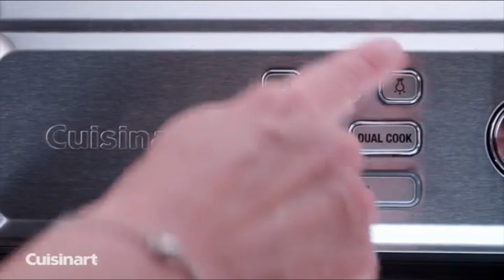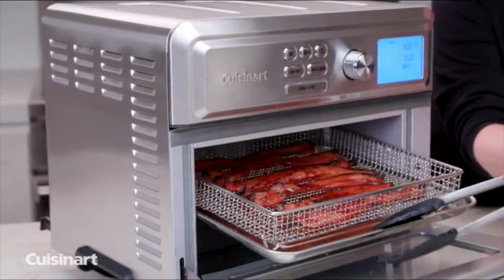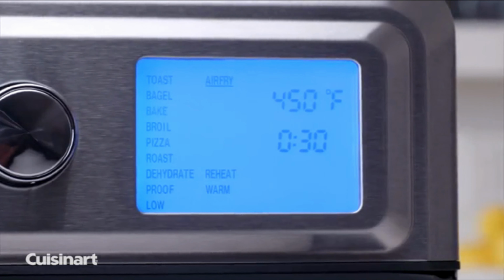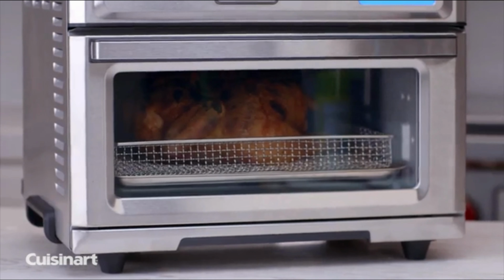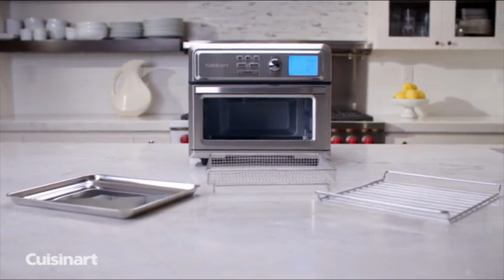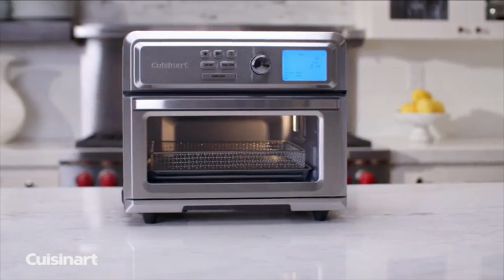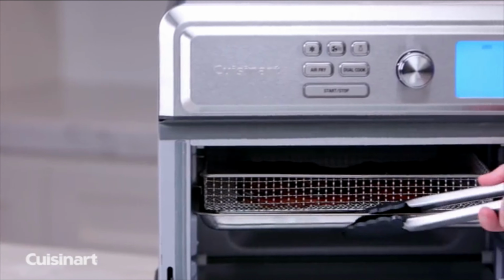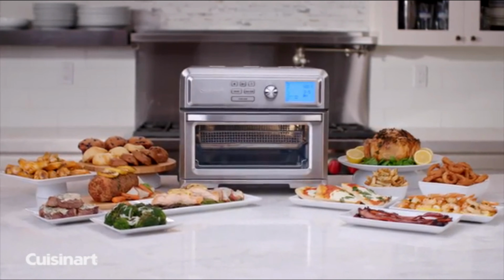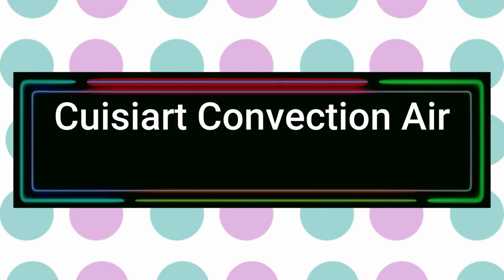Moreover, depending on your cooking needs, you can choose preset options such as time, convection fan speed, at a wide temperature range from 80 degrees Fahrenheit to 450 degrees Fahrenheit. This oven is also equipped with advanced functions such as dehydrating and waterproofing, so that your foods have just the right amount of moisture.